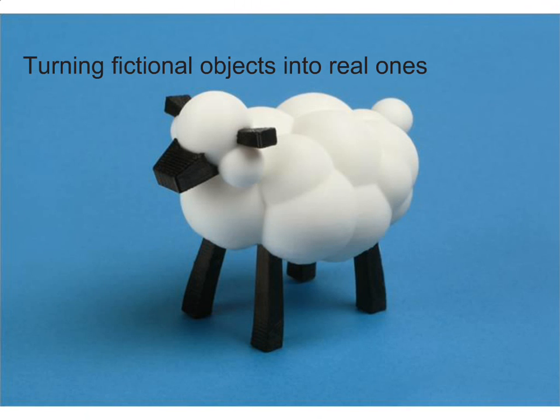And what's been completely fascinating about this is Dale Doherty, the CEO of Make, had said to me, you know, it's a fictional story, but it's also kind of a real story. And it is in many, many ways, because not only is it very real in terms of how I feel about things, but I have this fictional sheep, and because people can download it, it becomes a real sheep out in the world. I'm now starting to get pictures from people, and maybe some of you, of people who have made the sheep or the Leo character or the jewelry. This is one of the things that's so exciting about 3D printing, about your file existing as something digital.